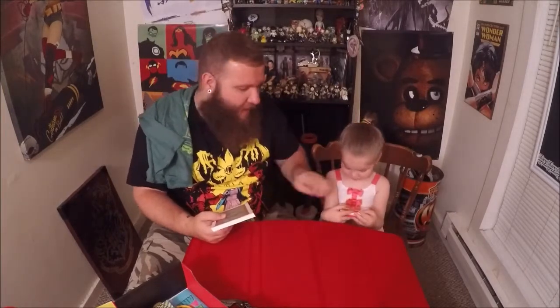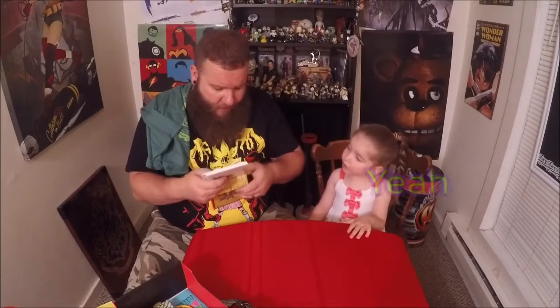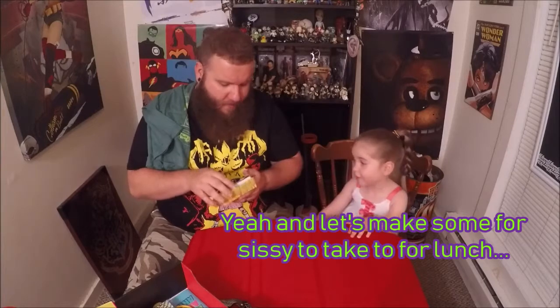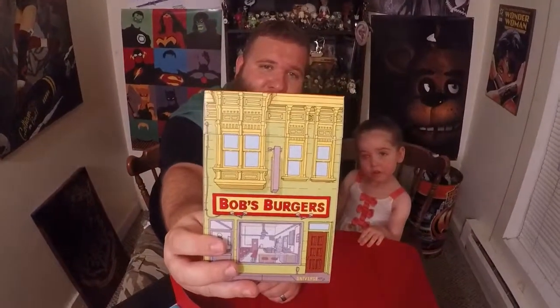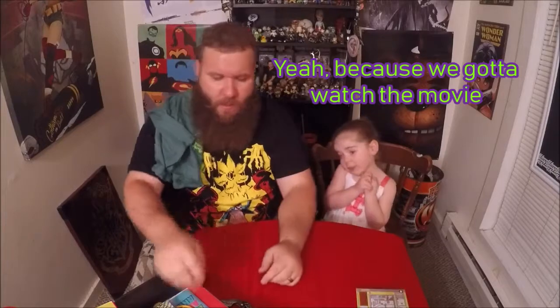So it's the burgers that are on Bob's Burger. These are actual legit recipes that you can make, like the fun burgers they got on there. That's pretty cool. We'll have to make some of these burgers sometime and eat them. That makes fun lunches for Sissy to take. I haven't watched too many episodes, so we gotta watch the movie.